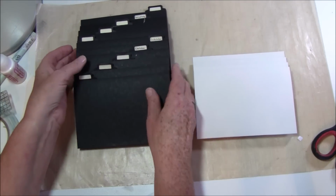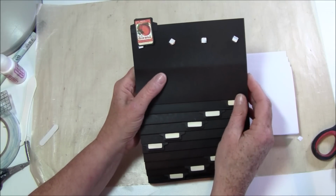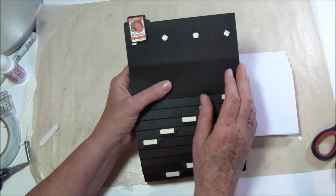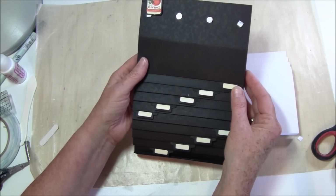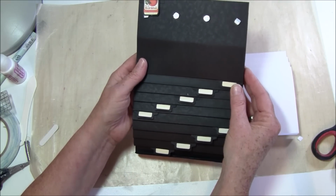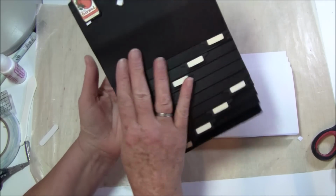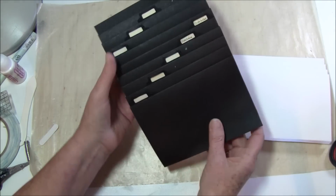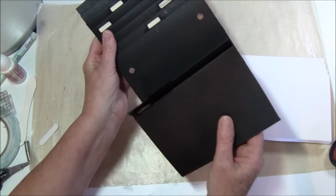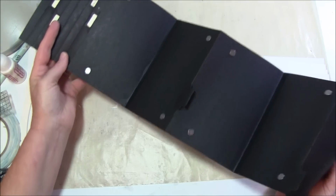So we will see. I've placed some magnets behind here as well. I'm not sure it will hold in the book, but we will see when we get it inside. So maybe I have to make a closure for the album. But I hope it will hold. So then we can start decorating the first page. Can maybe flip out a bit here so you can see a bit how it works, like so.